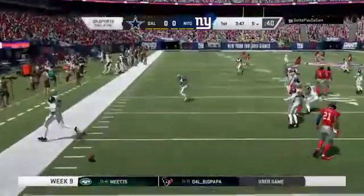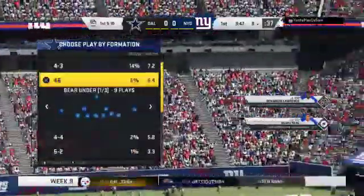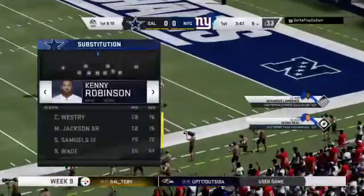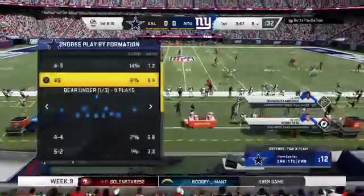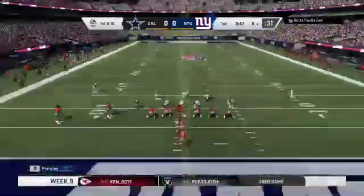And just a single punt for him in the loss last week as he sends this one away. And good hustle here as this is going to be blown dead right at the 9-yard line. Well, someone's going to be happy with that effort. You know who else is going to be happy? His defense. Absolutely. He's created a very long field for that offense to try to traverse. And he got some help from Mr. Football there, checking up nicely. Good English on that punt.